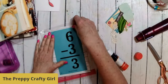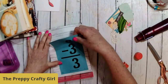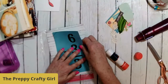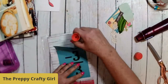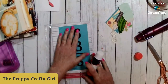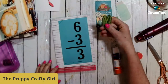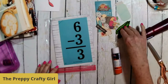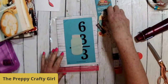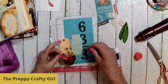So I think I need to slide this over just a bit. Let me see. One thing about this Craft Bond glue is it is a little forgiving if you can get to it. Got that. I pulled a few die cuts, and then I found a little bean pod. I thought that was really cute. I'm going to add that to the front. Okay, so let's see. I've got this. And I'm going to get my bigger pieces placed.